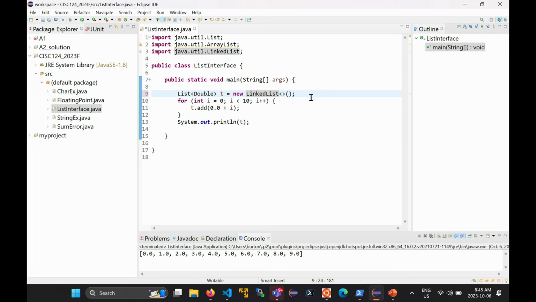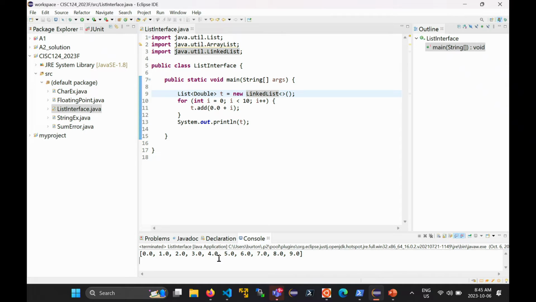Again, if you look at the editor, there's no errors, right? Save the code, run the code, you get the exact same result. Produces the exact same output. You might want to ask, why would I ever want multiple kinds of lists? And it turns out that the answer is because the different kinds of lists perform certain operations more efficiently than other types.